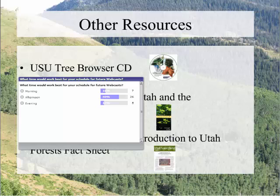And I think I've already talked to some folks about doing a future one on urban forestry, or perhaps an introduction to Utah's urban forests. That might be the next one. I think we'll maybe shoot for doing them quarterly or so for starters. So I'm expecting maybe the next one to be in March on a similar schedule. Looks like afternoon is working well for people. 39 out of 54 have voted. I'll give you one more second. Last call before I close that poll.